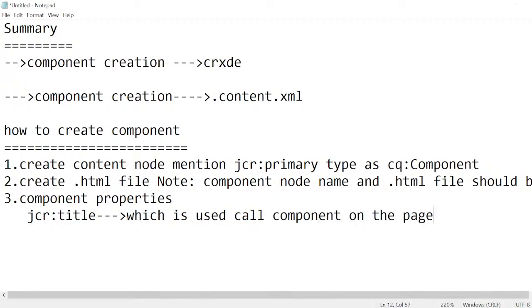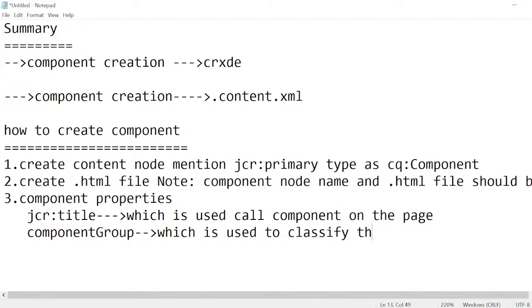Next we have component group, which is used to classify the components.